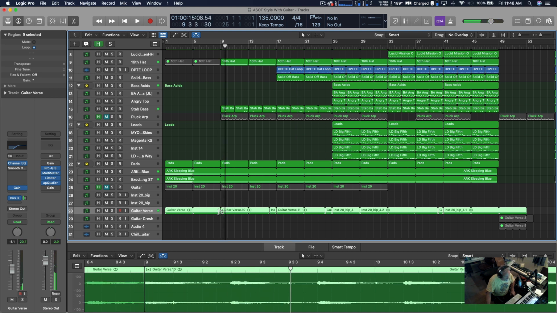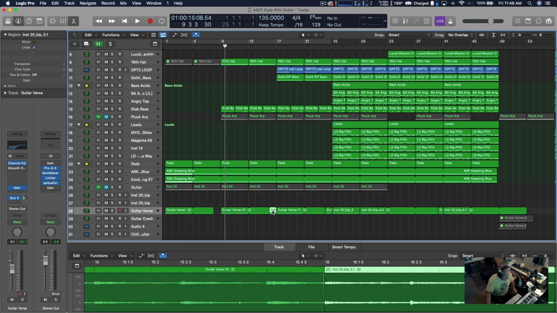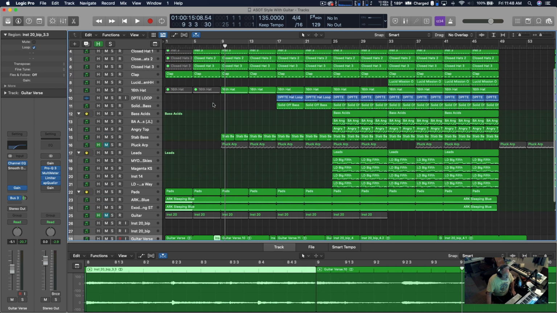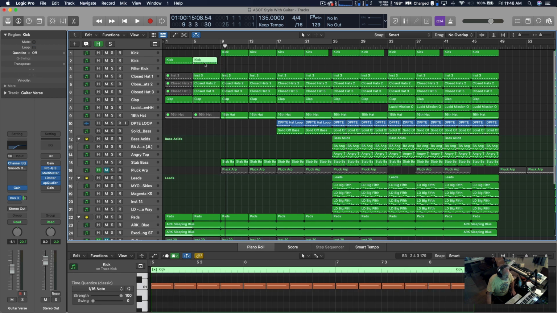In fact, let's add it right here. Let's see if that helps a little bit here. And let's do a pull away of the kick here.